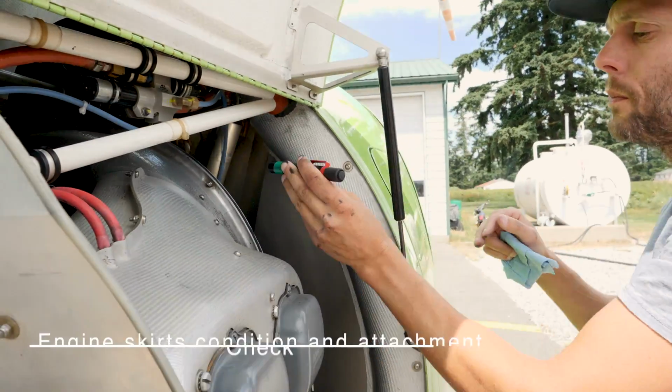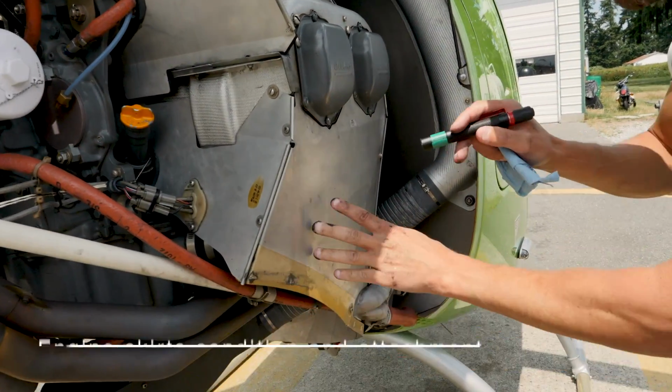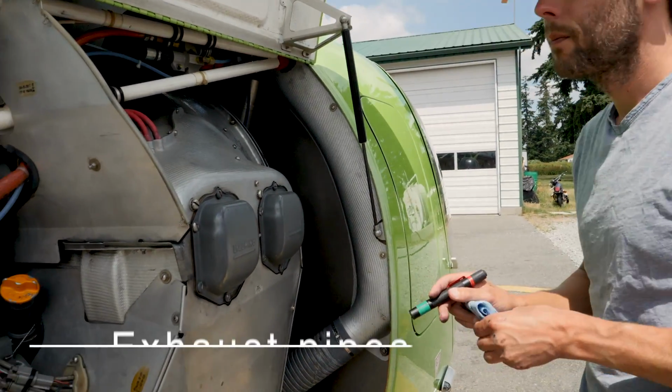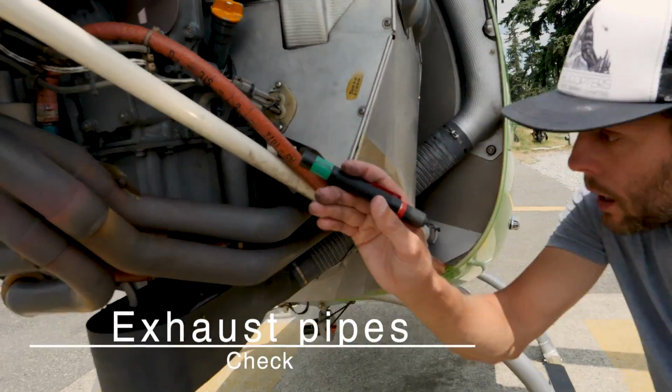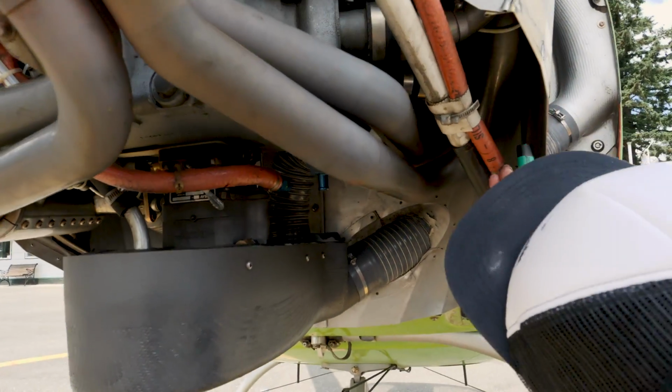Alright, the engine skirts condition and attachment. So we talked about earlier, the skirts, make sure they're also in good condition. The exhaust pipes. Exhaust pipes on this side, same as on the other side. Come up, check their attachment to the engine.